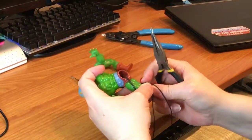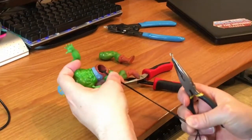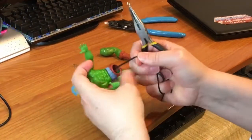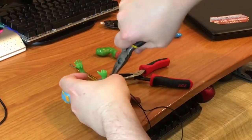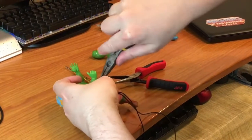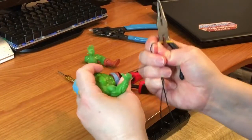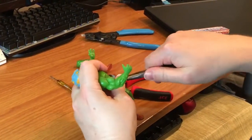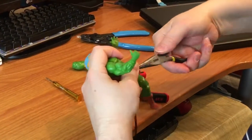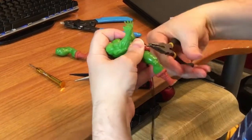Make sure whatever you do, you leave that string in there as long as you can. You want to make sure that you have that string to keep pulling it, to get it just at the right angle, to allow that other screw eye to fit inside that O-ring. Now I personally use the one with the serrated edge to hang on tighter to the actual threads. Just make sure that when you do that, it does not get in the actual eye itself, because if it does, it's going to just cut that O-ring and that leg is just going to pop right back off again. And the O-ring is going to be broken and your screw eyes will be ruined.